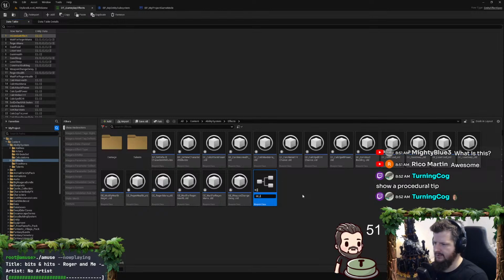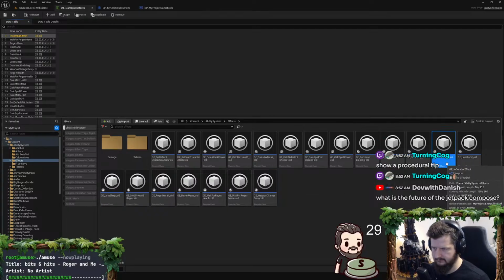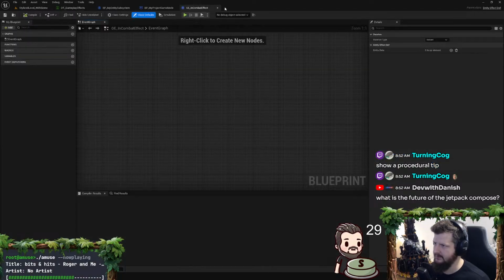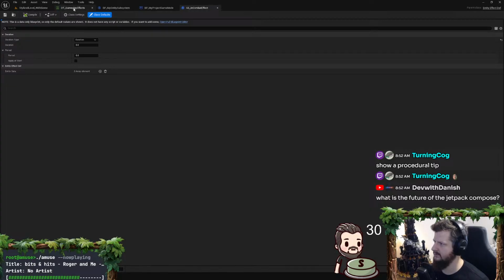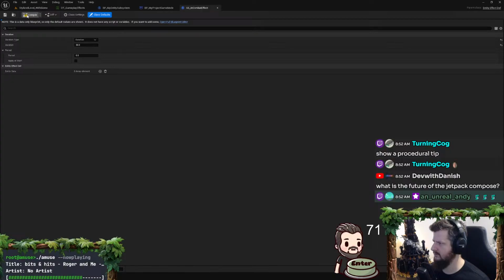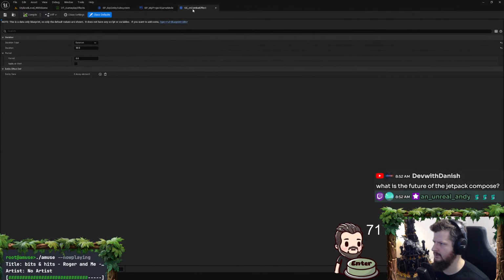We'll go GE in combat effect, which apparently was not in here. Where was in combat effect before? Anyways, I'm going to close and open that so we get this one. In combat effect is a duration-based effect. In combat effect duration is 30 seconds. It is not periodic. And then I think for the entity data, we can just copy.